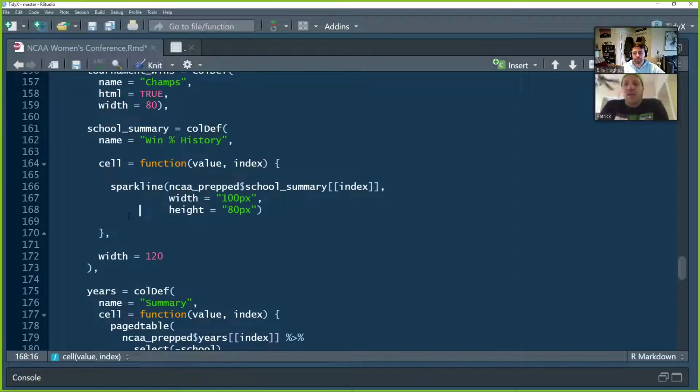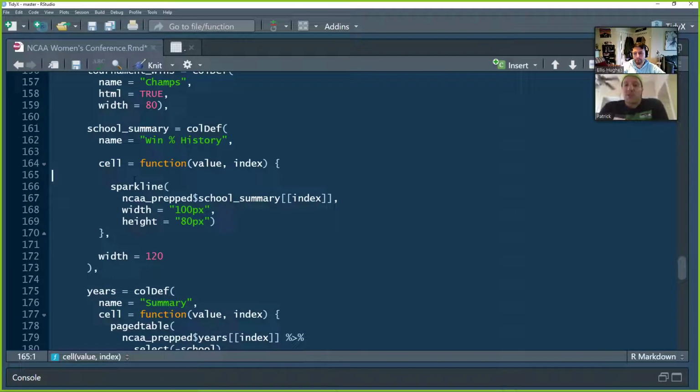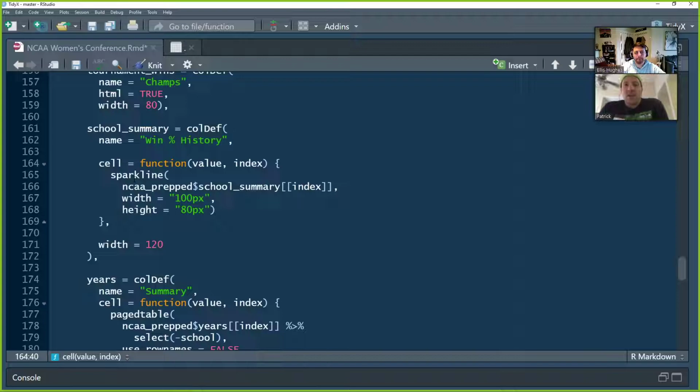So I think in Formattable, which is another table package that we've used before, you could essentially just dump the sparklines in and it kind of knows what to do. Inside of Reactable, you have to write a little function. And if you wanted to do conditional formatting of columns, you'd have to write a function. So it's a bit more of, here's Reactable and you create what you want.